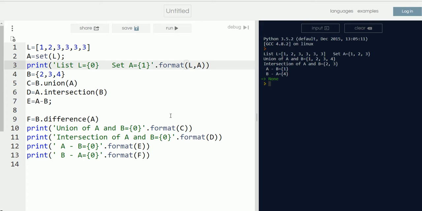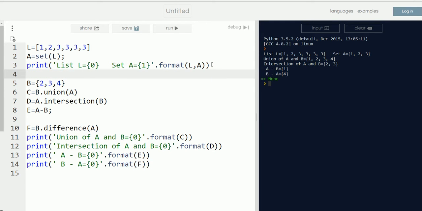Now, how to add an element in a set. There are two ways we can add an element into a set. I created a set by name A from an existing list L. So even if that list has multiple values, while creating this set it is going to automatically leave out the duplicate values, and it is going to create a set of unique values.